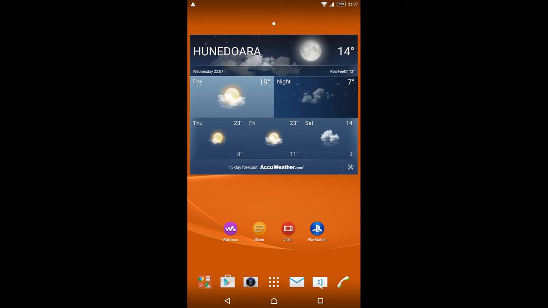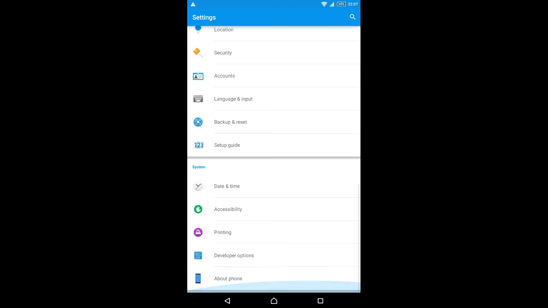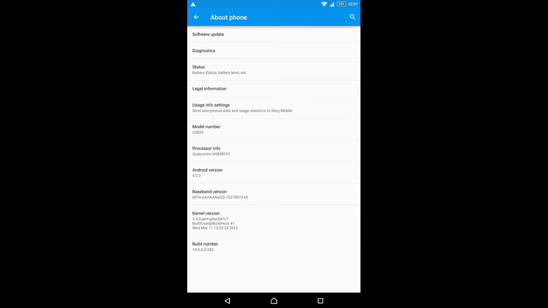Finally, I can show you how Android 5.0.2 Lollipop on the Sony Xperia Z Ultra looks. I've just updated my device. I have the international Sony Xperia Z Ultra unlocked. Unfortunately, I didn't get the update to Lollipop the usual way, an OTA update. Instead, I had to download the file from Xperia firm, and using flash tool I flashed my device. I was tired of waiting for Sony to make the update available where I live in Europe.